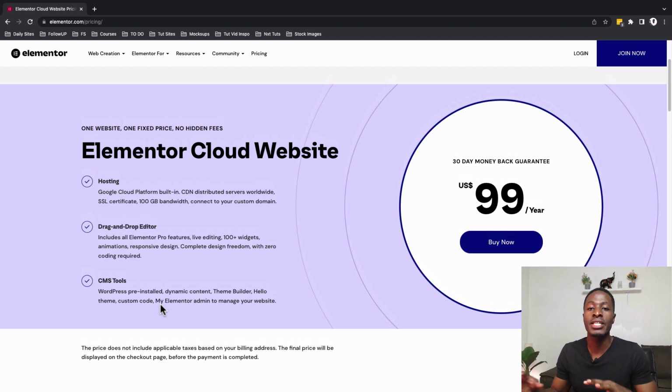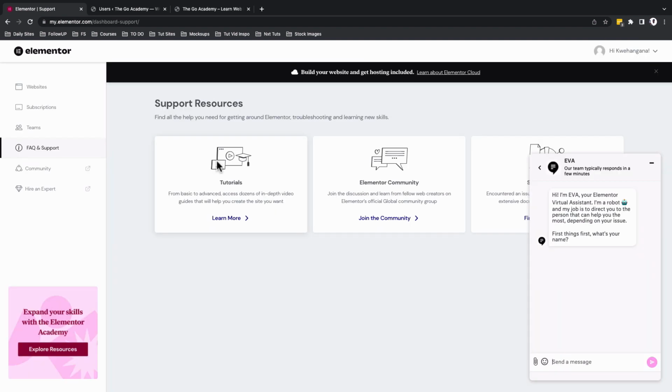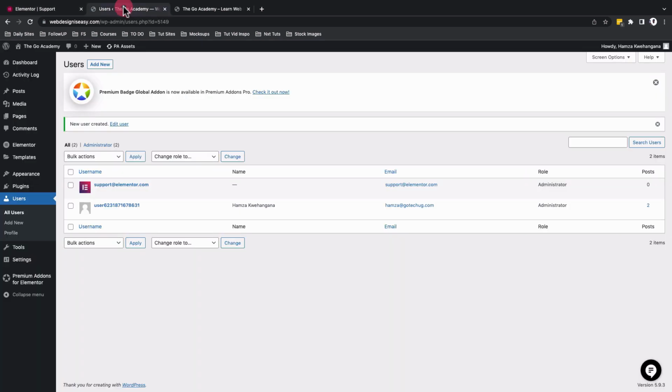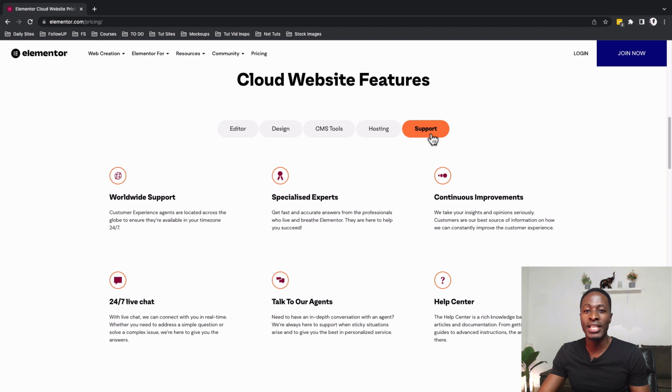What Elementor basically did was to take the whole of this WordPress infrastructure, build on top of it, and have Elementor installed already, and then you are ready to go. Of course, there are many other features, but one that stood out for me is the support, because right now the live chat support came to WordPress through the Elementor Cloud option. That means that you'll be able to reach out to a support agent on the support line to chat with them and let them know about your issue.